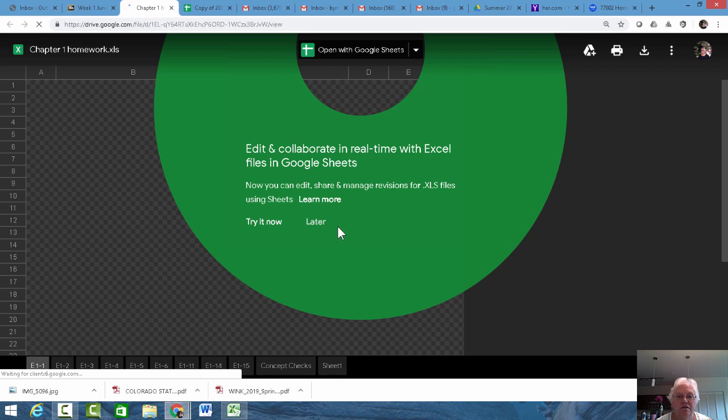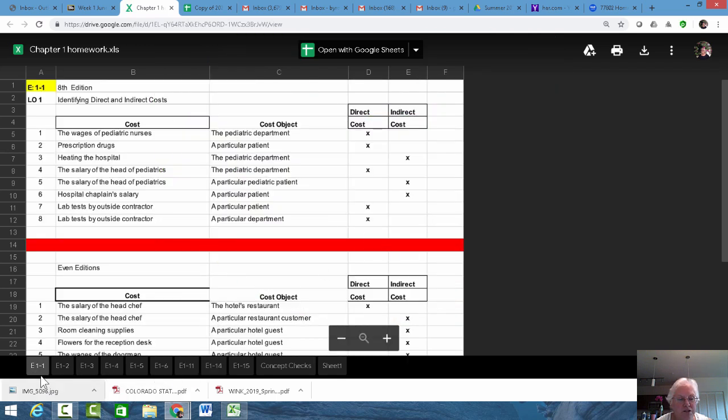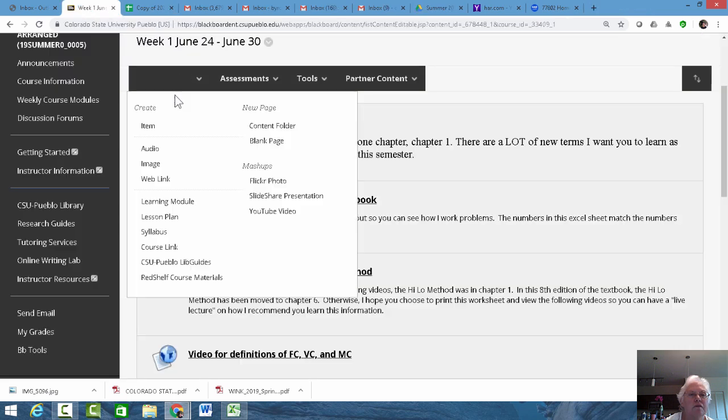Then I've done the same thing for the homework. For your graded homework, there should be a tab at the bottom that matches the graded homework that's listed on your Excel syllabus.